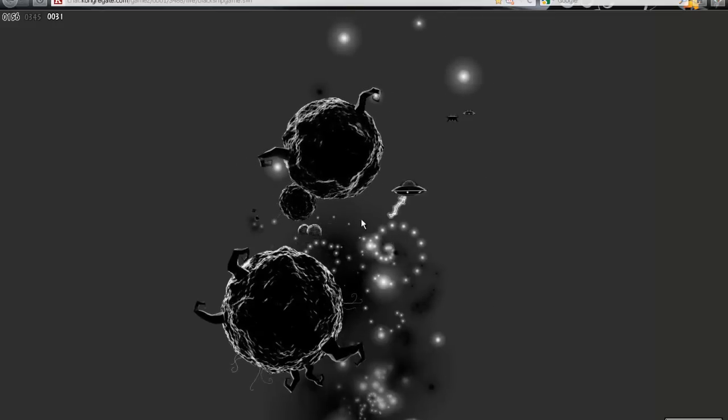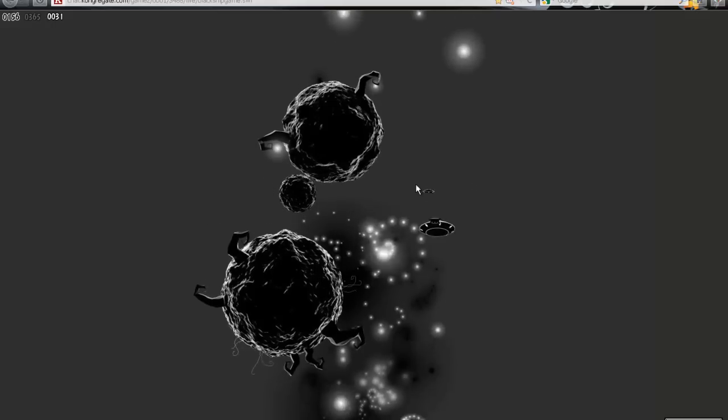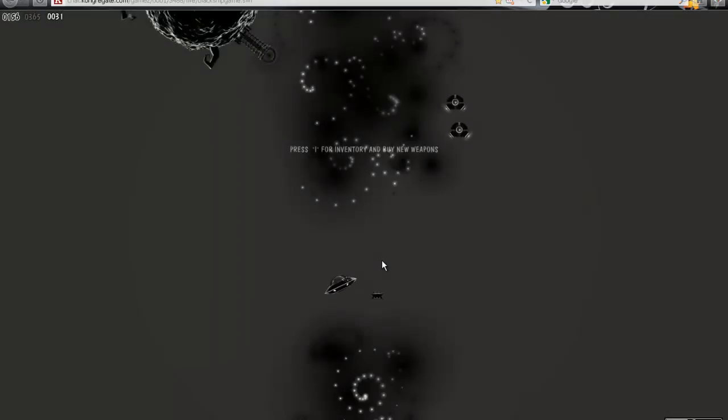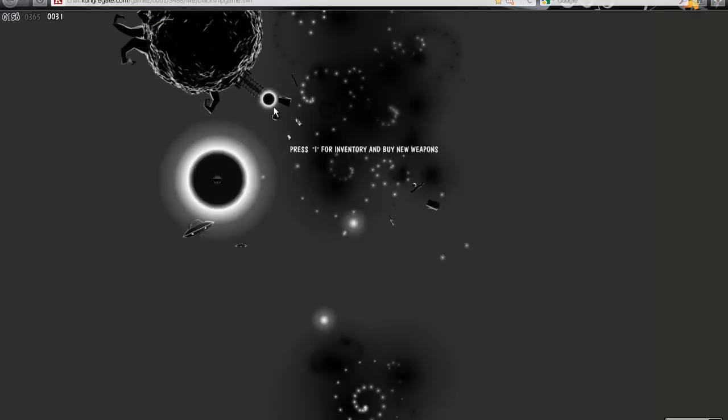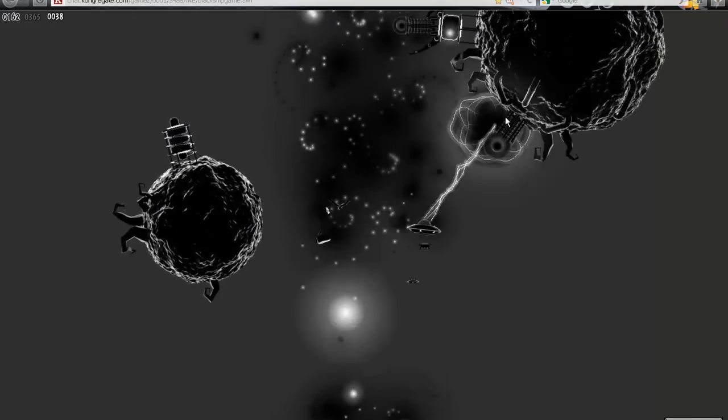There it is. Okay, we upgrade a little bit. And you notice that my little bitty ship is doing a lot more damage, shooting a gigantic beam of energy instead of the little bitty one. And the enemies, of course, get more difficult too. They start to shoot those giant black balls at me.